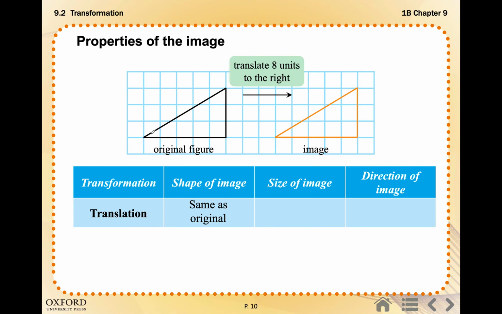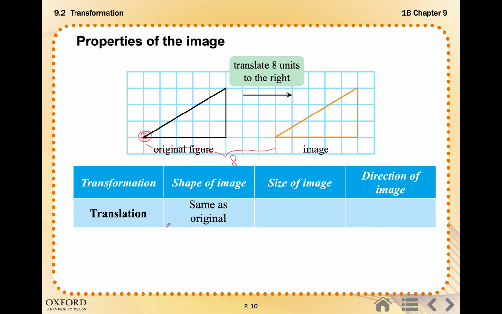Maybe I use another figure. Look at this figure. If you look at this vertex, count 1, 2, 3, 4, 5, 6, 7, 8. That means up to here, it is 8 units. So we just focus on the vertex and move every vertex. For a triangle, there are 3 vertices. Then move another vertex, for example this vertex, also 8 more units to the right-hand side, reaching this point. And lastly this vertex as well. That's how you form the new figure here, and we call it the image.